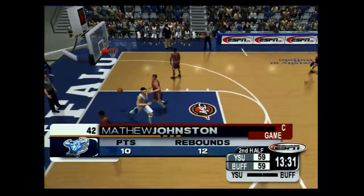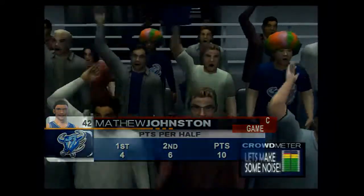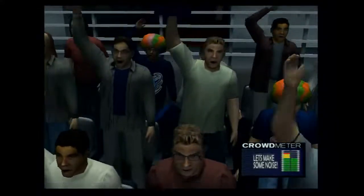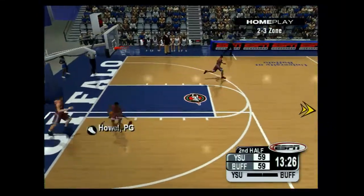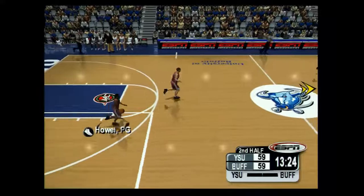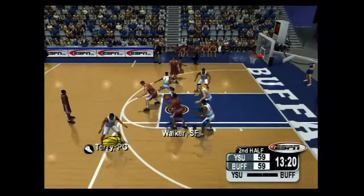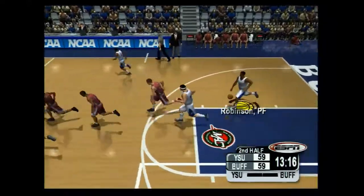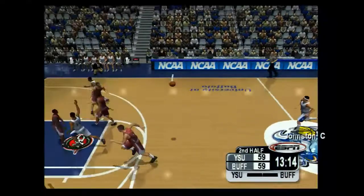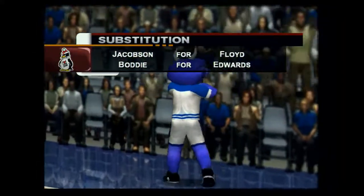Here's a kid that when you ask him to step up, he delivers. A tough game, a tough matchup individually, and he gets a double-double. It seems like he's just been in the zone, and they've needed it tonight, too. He's been a major factor in keeping this one close. Stay tight inside. Takes the jumper. Walker can't connect from the high post. It's a break. Johnston had his pass go out of bounds.